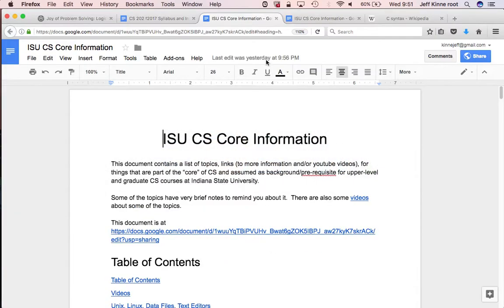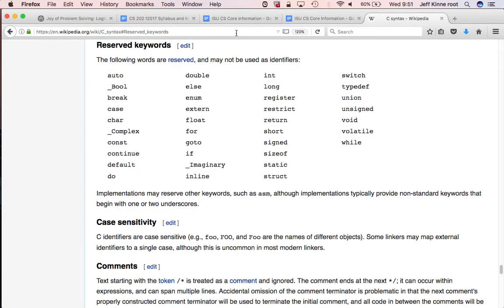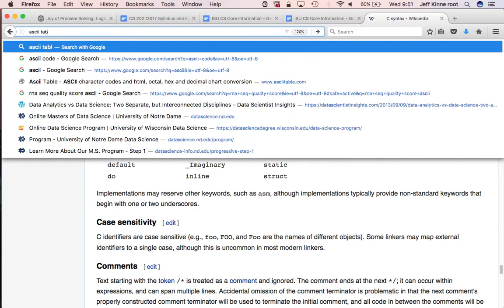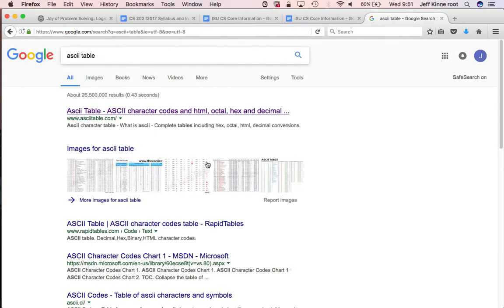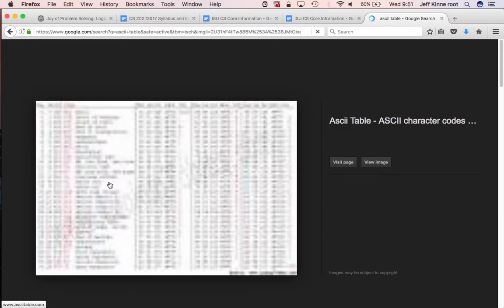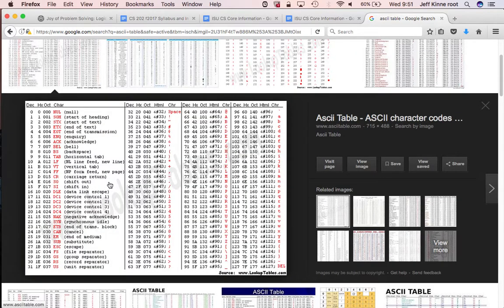If we look up the ASCII table, inside the computer, when you have a lowercase a, it's actually storing the number 97. And when you have a lowercase z, it's actually storing the number 122.